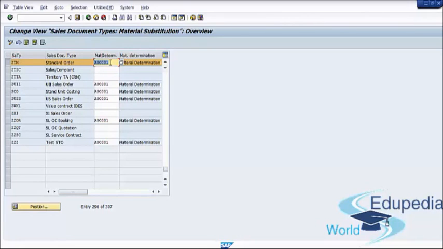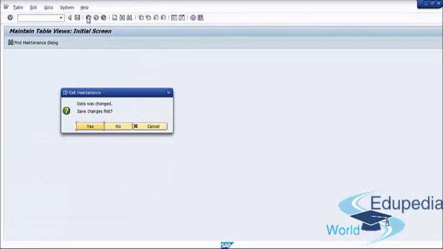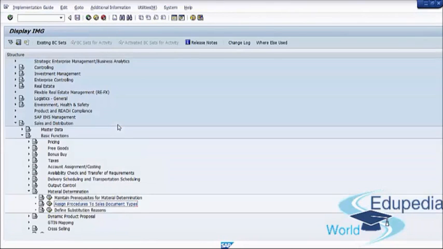After making all necessary changes, just press the Go button and come back to the IMG path. After we assign our material determination procedure to a sales document type, we are ready for the last step in customization of material determination.